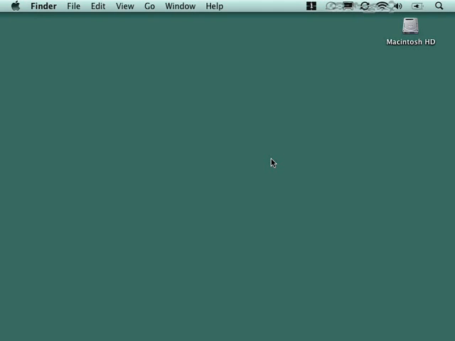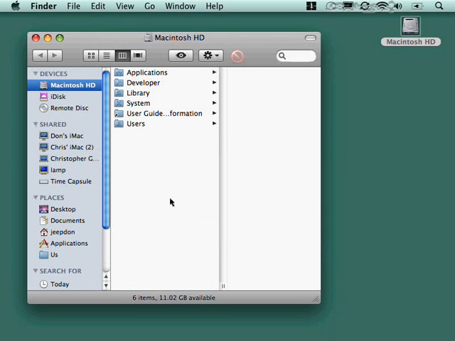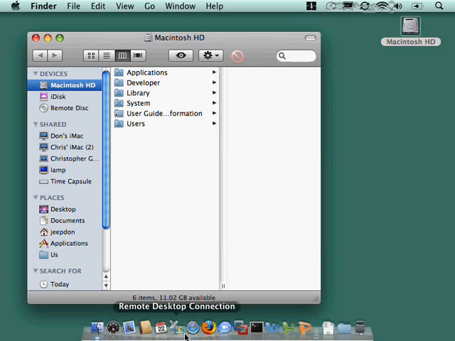Now remember, this is sort of the equivalent of Windows Explorer. It's how you're going to work with the files and the folders on the computer, and Finder is an application that is always running. In fact, you scroll to the bottom and you pop your dock up, you can see that that little glowing dot is always going to be under the Finder icon.